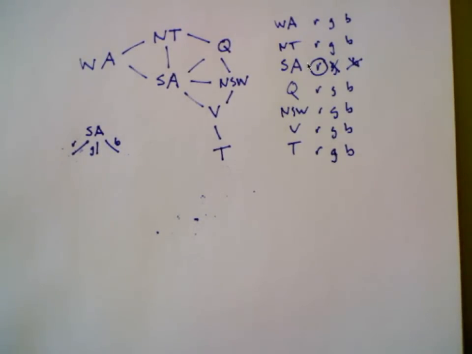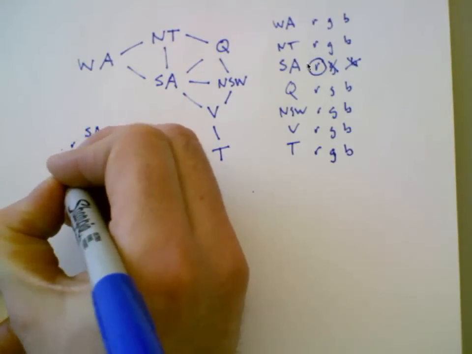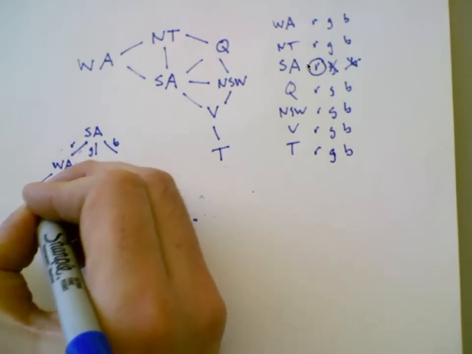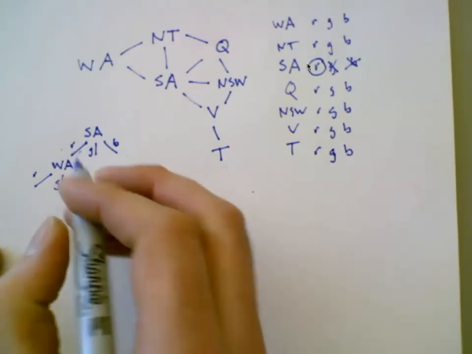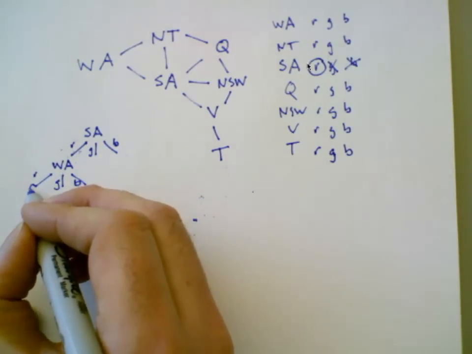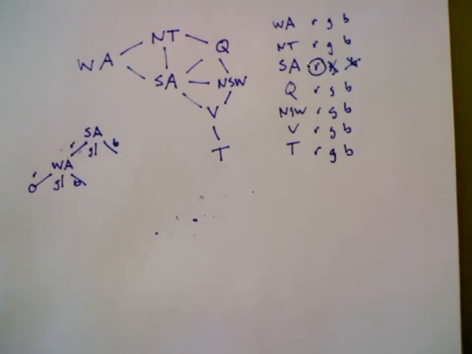Now, ordinarily, we would then take something like Western Australia and we would branch on the different values that it could have, red, green, and blue. And then we'd take the red branch and we'd follow Frank's advice and we'd check the constraint right away and we'd say, ah, Western Australia is red, Southern Australia is red. This is a diff constraint saying the variables have to be different. Oh, darn. And we'd backtrack. Forward checking thinks ahead. Forward, looking forward.